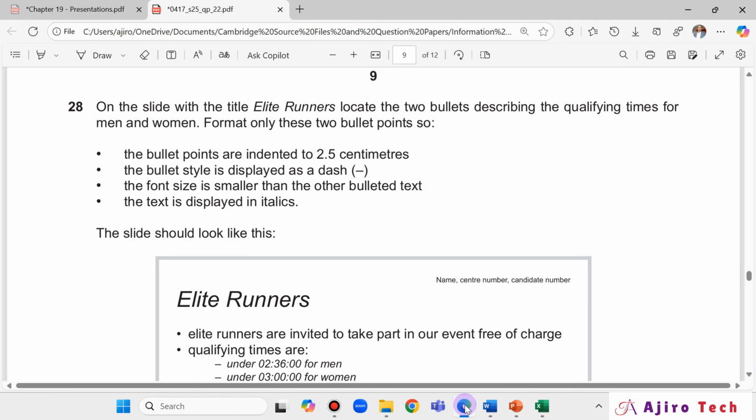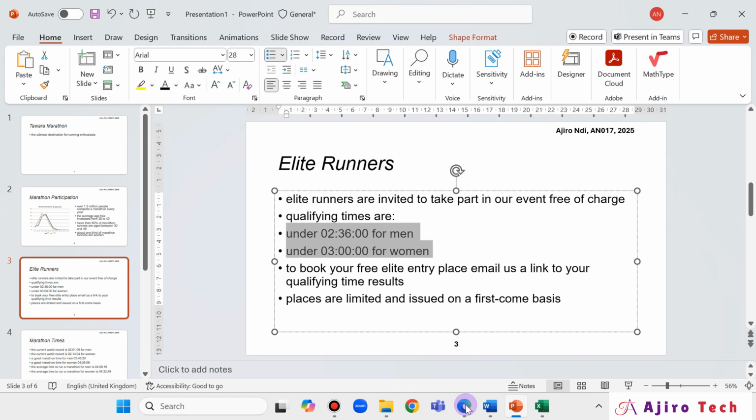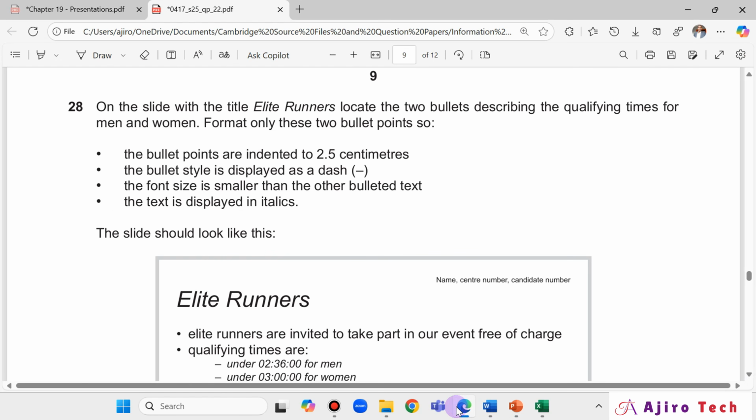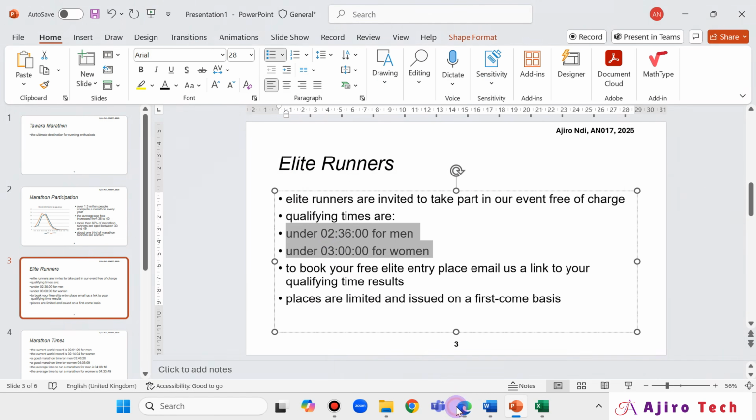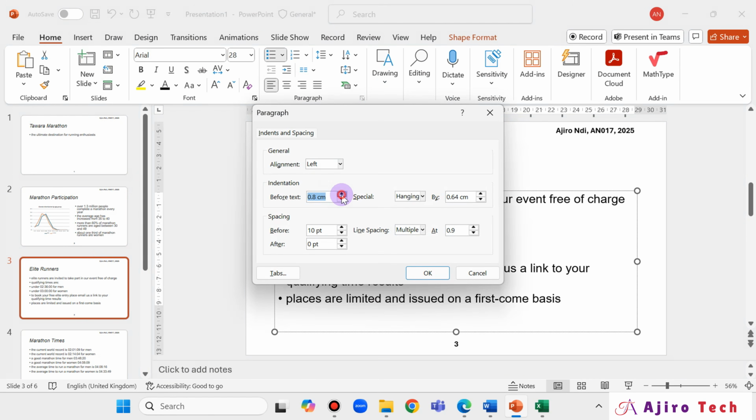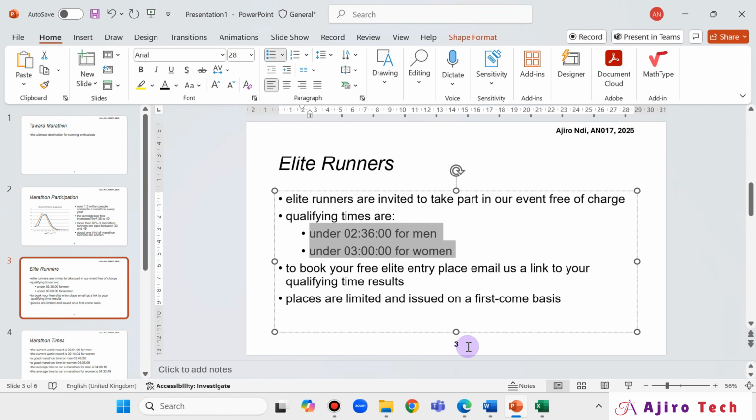Format only these two bullets, so the bullets are indented 2.5 centimeters, 2.5 centimeters. Okay, this is how you do it. Done.